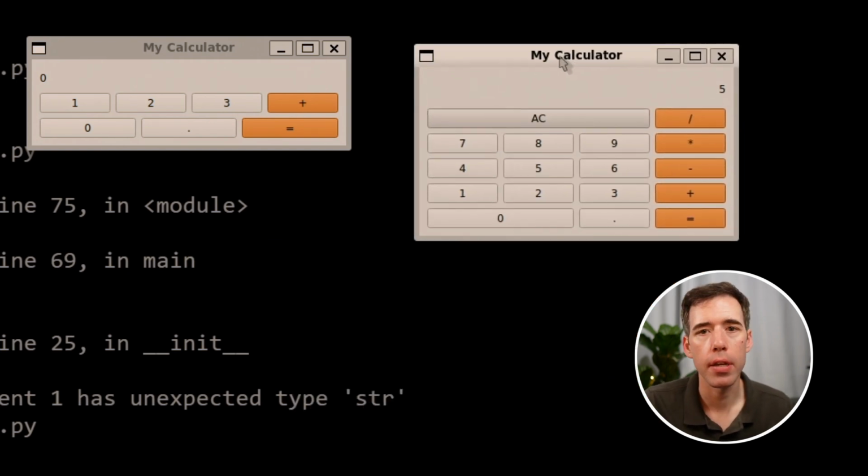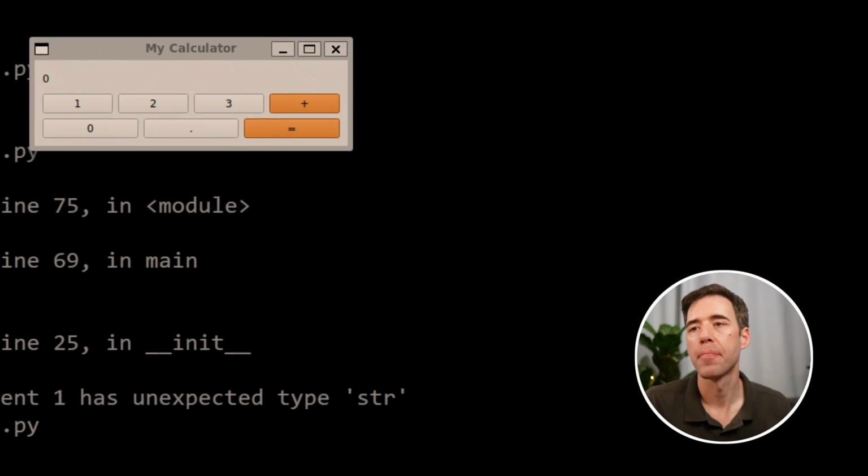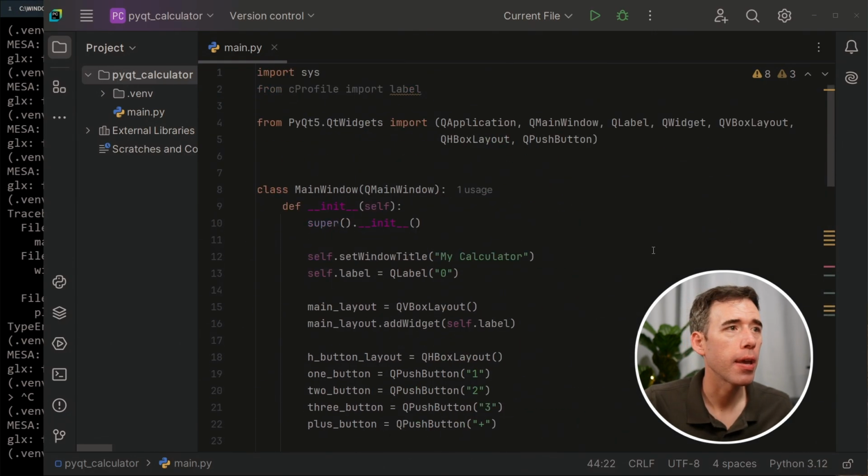One of the other things that I want to prettify before we move on is, as you can see here, we have the label aligning over to the right instead. So the 5 is here instead of it aligning left. By default, labels will align to the left. So let's set the alignment for the label. For us to do this, we're going to have to do a quick import first.